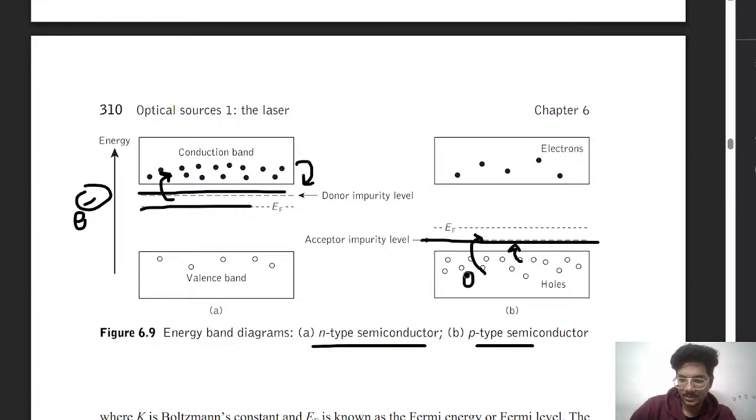So the Fermi level shifts downward, closer to the valence band. In an n-type semiconductor, we can see that the Fermi level goes near the conduction band. We say that the donor atom introduces an energy level just below the conduction band, so an electron can easily jump to the conduction band as an extra electron. The majority carrier is the electron, and the Fermi level shifts upward, closer to the conduction band.